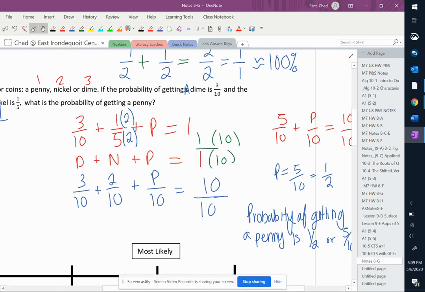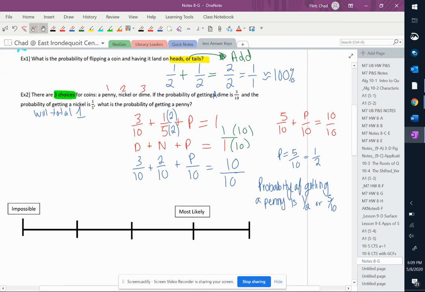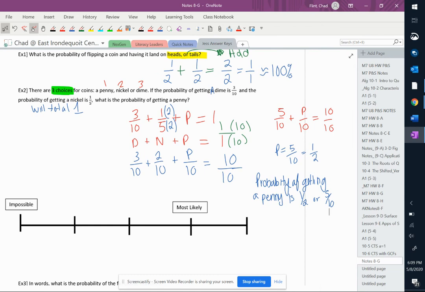That's going to definitely come in handy with your homework problem. I'm not sure which one it is off the top of my head. Probably number 1, if we're being honest. So keep that in mind.